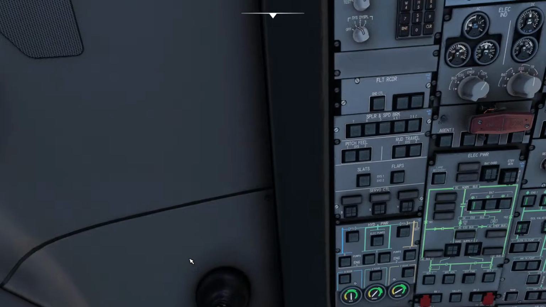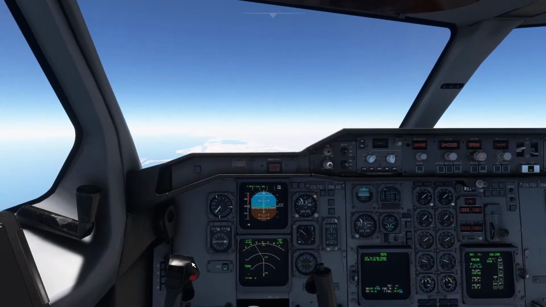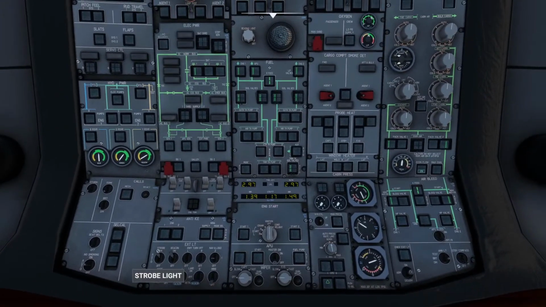Okay, we're at cruise altitude and strobe lights can go to auto. And yeah.